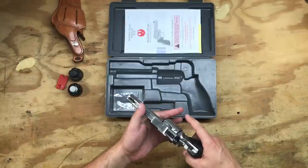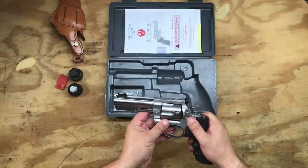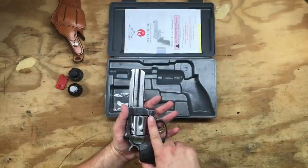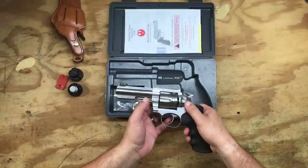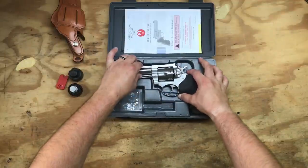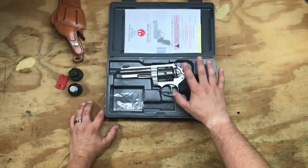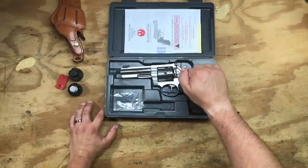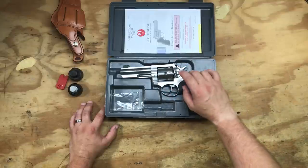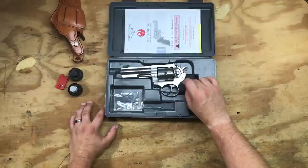With extra muzzle energy there's no free lunch — you get lots of extra recoil, except for two things that I think make this definitely my preference over Smith & Wessons, which I know a lot of people are more fond of. When Ruger redesigned and rebuilt their older Security 6 line into the GP100, one of the stated intentions was they wanted to make a gun that, unlike some of the lighter-frame .357 Magnums on the market, could survive a steady diet of .357 Magnum all day, day in and day out, no matter what. This gun was intentionally made strong enough and heavy enough to deal with that round and that pressure every single time the hammer comes down.